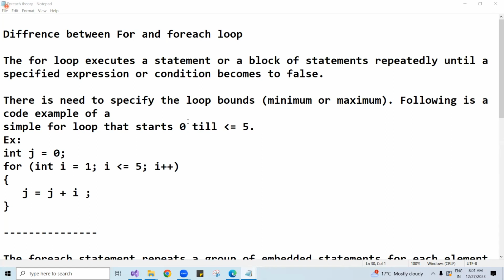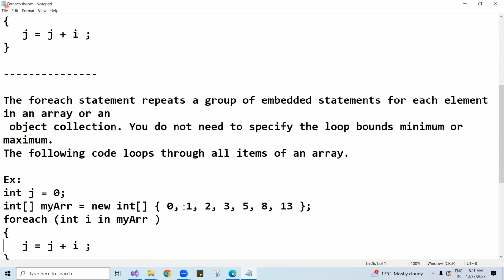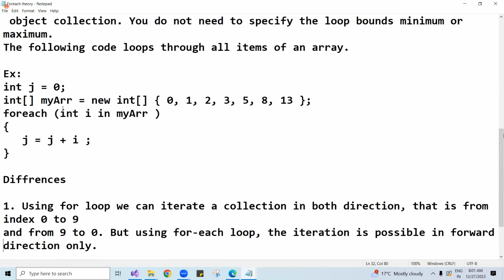Okay. Now the second thing, for each loop. So for each loop is also similar, only a slight difference. See here, what will happen: data type, variable name, in collections, in arrays, or whatever it may be. Do we have any range here? No, we did not specify any range. Then what it will do? It will iterate the loop until the last element completes. So once everything is completed, then only it will come out of the loop.